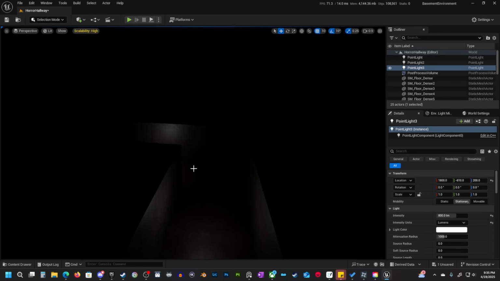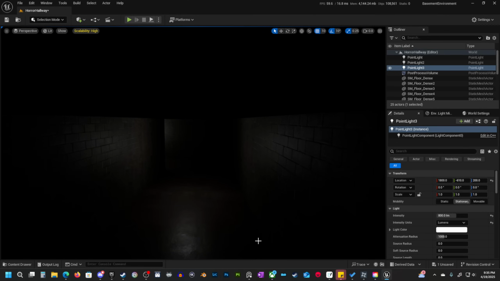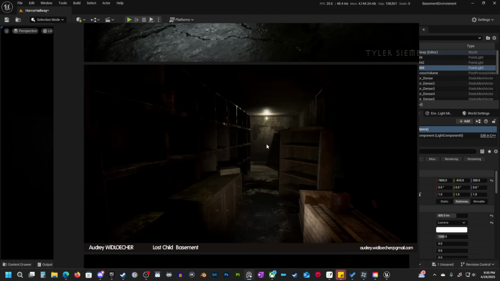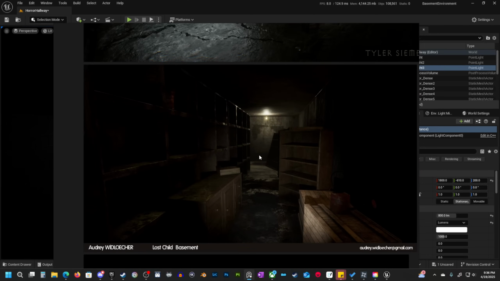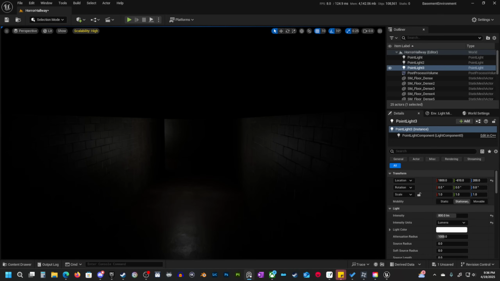because I really want to get, if we go back to our reference, they have a light right here. I actually kind of like the idea of having a light back here because I think that's going to give us a little bit more depth to the lighting and also create that mystery and intrigue that I really like, to give you that feeling of, oh, what is around the corner? So that is what we will do there. All right.